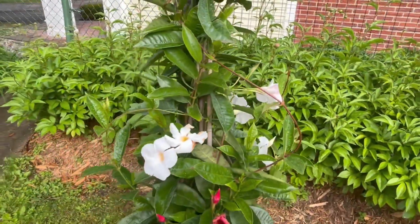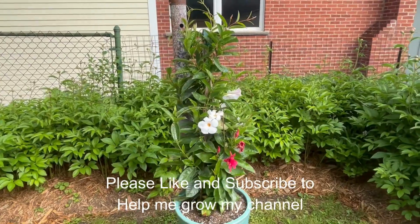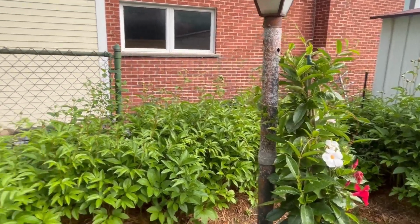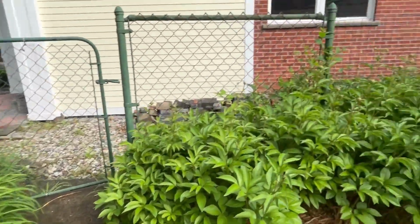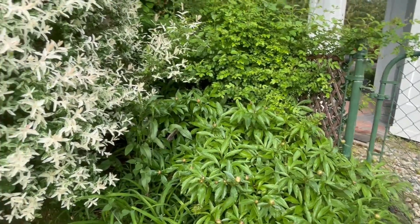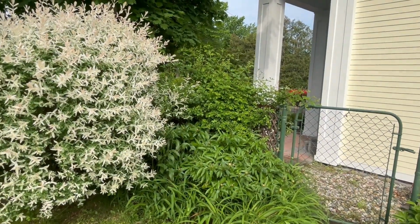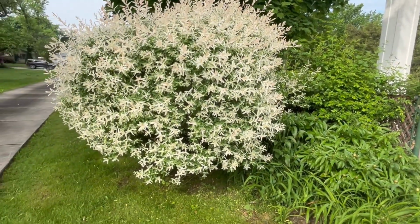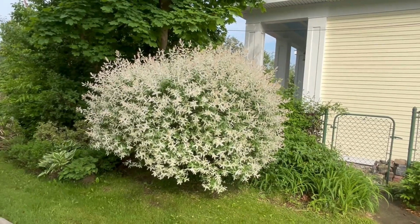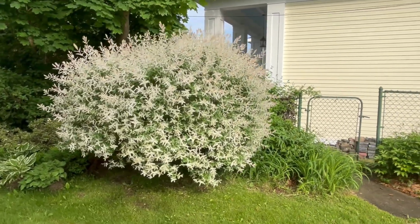may show its face. Neighbor gave me this mandevilla, which is doing good. Looking very pretty. I want to wrap it around that pole, and it seems to be doing that for me. Those are pink petunias, kind of old-fashioned kind. These are white, and again the variegated willow and the wild rose. Can't get into the wild rose yet, and I don't want to trim this because it looks so lovely, just glorious. And when there's a bit of a breeze, you can just see it waving back and forth. It's just gorgeous.